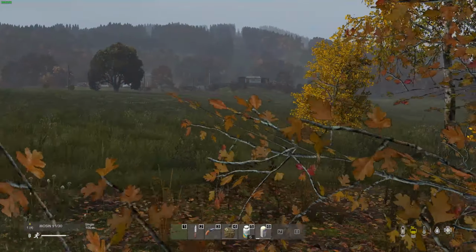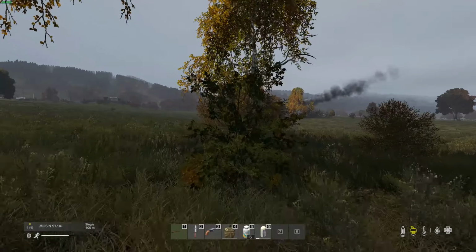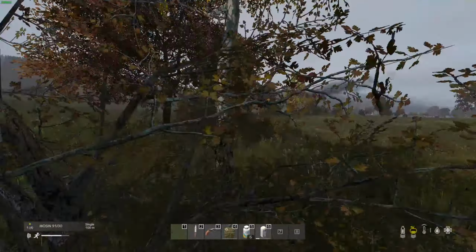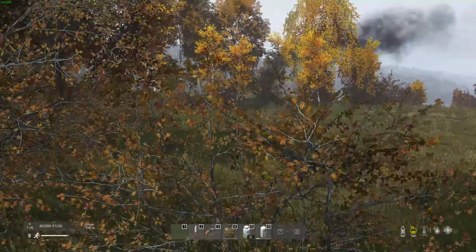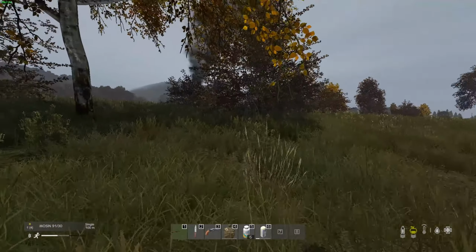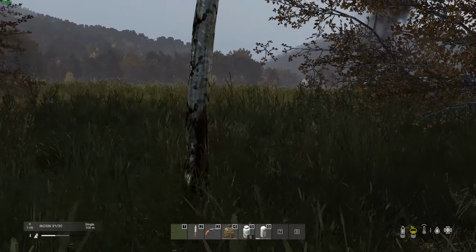They then go on to say, furthermore, we've upgraded the ocean materials to reflect the chilling effect of distant ice shelves, adding depth and realism to the player's journey across these cold waters. This adjustment wasn't about aesthetics, it was about immersing players in a world that feels alive and dynamic with the harsh beauty of its cold environment front and center. And they show off a little clip of Mike, who's one of the DayZ devs, placing every single one of these little ice shelves perfectly so they look as realistic as possible. You know what? I don't think you could pay me enough to do that type of dev work. It would drive me insane. So fair play to Mike for doing it.